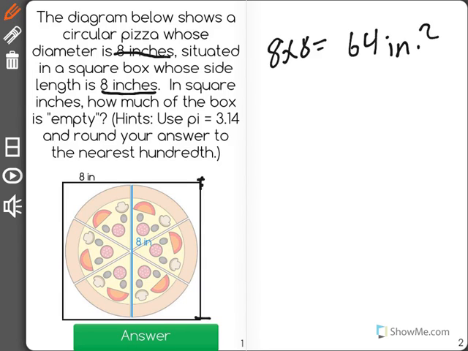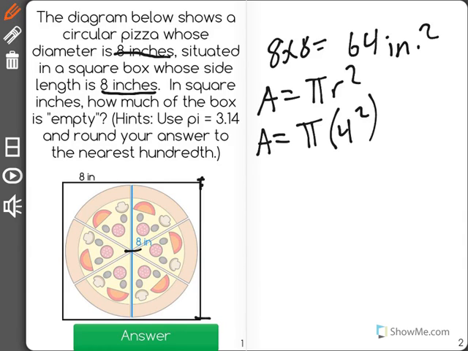Now I'll find out how much space the pizza takes up. In order to find the area of a circle, we do pi r squared. So in this case, we would do pi—now don't choose 8 because 8 is the diameter. The radius is half of that, 4 squared, so the area is equal to 16 pi.